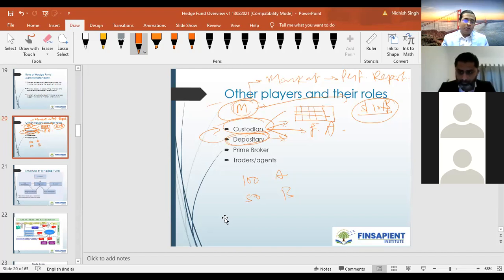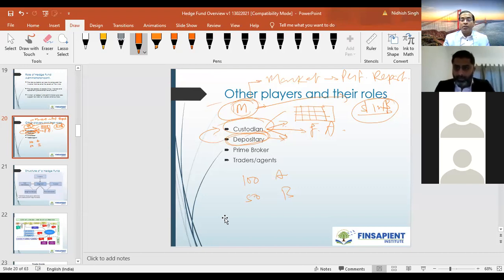Of course, they have many other roles to play, but an important one is they can also finance your trades. It is not just that they will execute the order. If the fund manager does not have sufficient cash, they can even do the margin trade, and their prime broker will assist in arranging the funds to do so. This is where the leverage comes into the picture, and margin trades take place. And not to forget, whenever leverage is involved, the return or loss is just magnified. Hopefully, we might be covering that one as well in some of the sessions in future. It is entirely a new chapter. So that is the role of prime broker.